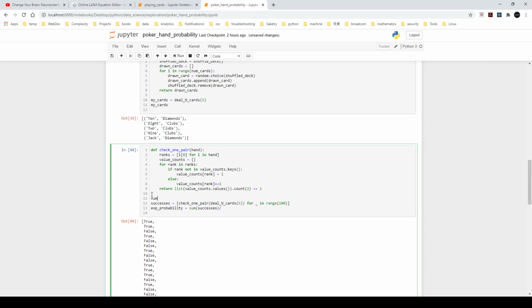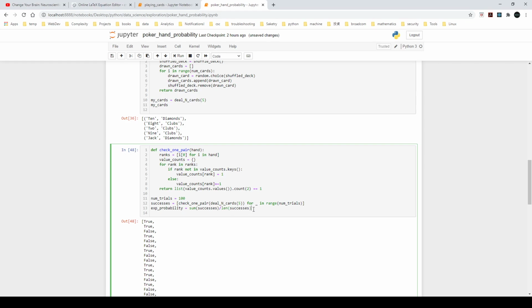We'll call it num trials, and then we'll just set it equal to 100 here. You also could have just gotten the length of the successes list, and that probably was the easier way to go.